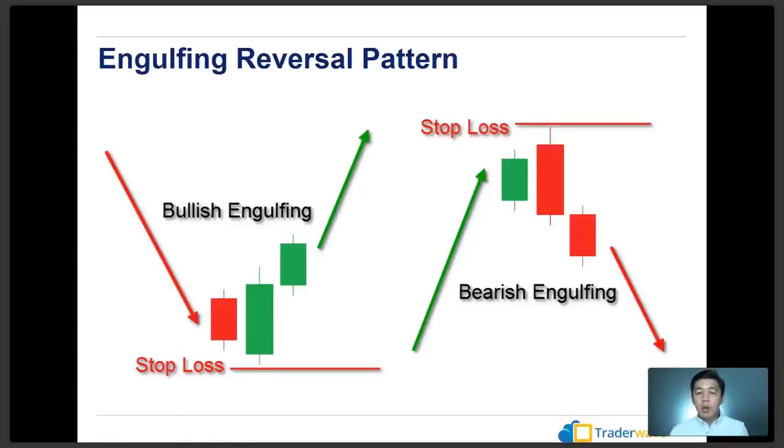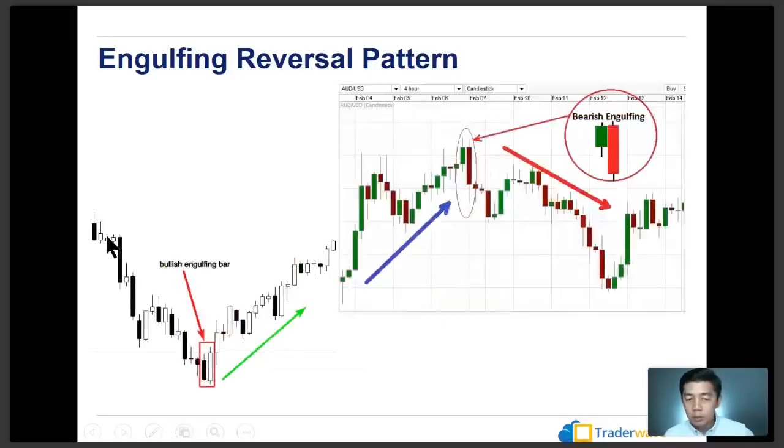Okay, so this is an example of what happens when you see a bullish engulfing pattern on the chart and a bearish engulfing pattern. So as you can see over here on the left side chart, you notice that the prior trend was actually down. Then on the first day, you notice that there is a black candlestick. But of course, when this first black candlestick comes out, there's nothing that you can establish based on candlestick patterns yet. It was only when the second candle on the second day comes up, opening lower, engulfing the entire body of the first day candle and closing higher than that, that we establish that, wow, this looks like a bullish engulfing bar.